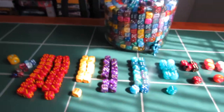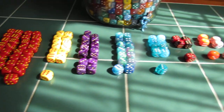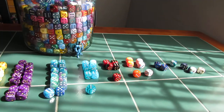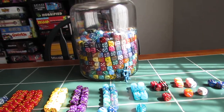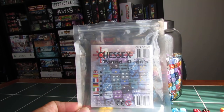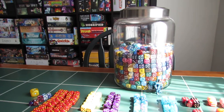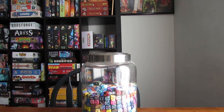So, while the variety wasn't up to standard, we got something like 109 dice with three different sizes, so that's pretty incredible. Again, this has been an unboxing for the Chessex Pound of D6s. Hope you enjoy your spring. Take care of yourselves, stay healthy, and always be kind. Thanks. Have a great day.